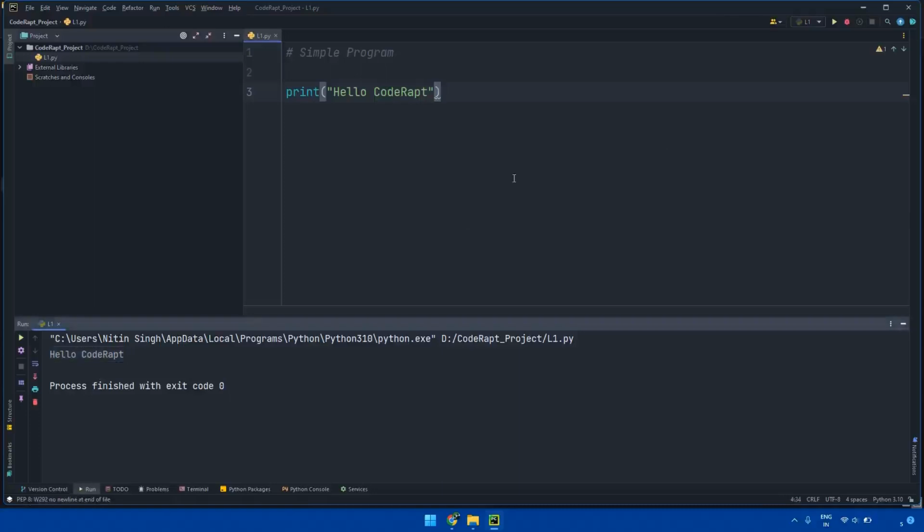So guys, I hope you got an idea of how to install PyCharm, how to install Python, and after that how to do the setup in PyCharm, and once you have done that, you will be able to successfully run your Python program. I guarantee you, if you did all these steps correctly. If you still face any kind of issue, you can write your problem in the comment section. I will definitely check it out.